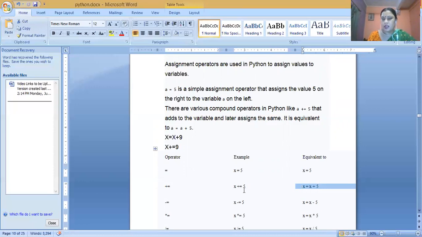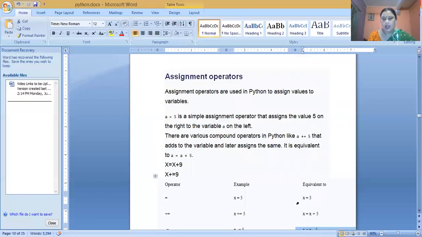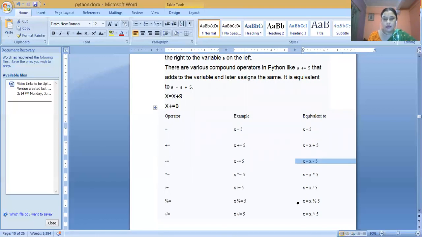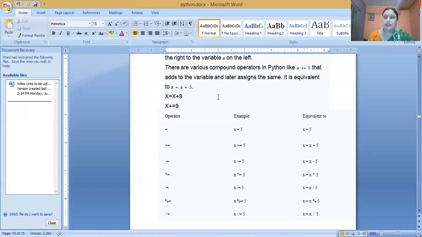This expression can also be written as x plus equals 5, meaning x equals x plus 5. In the same way, x minus equals 5 means x equals x minus 5. Assignment operators are used to assign a value to a variable. Equal to is an assignment operator. Don't be confused between equal to and double equals to.